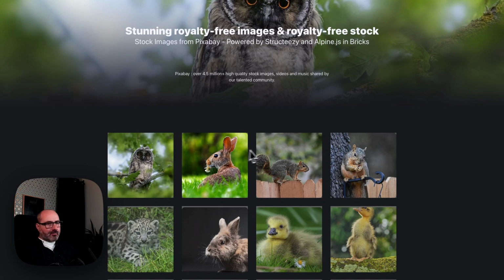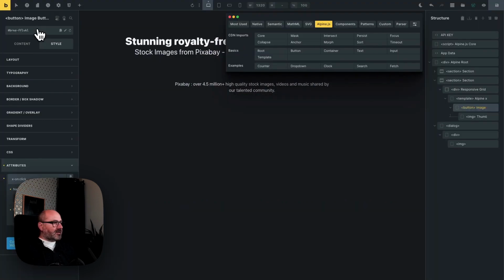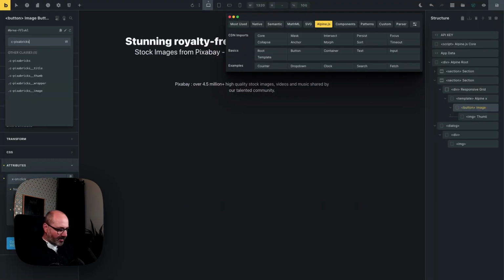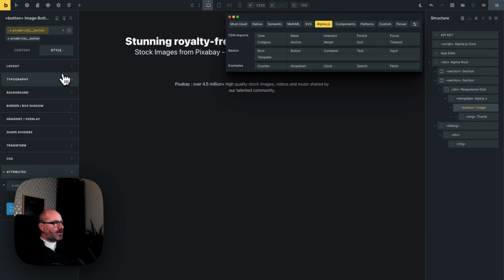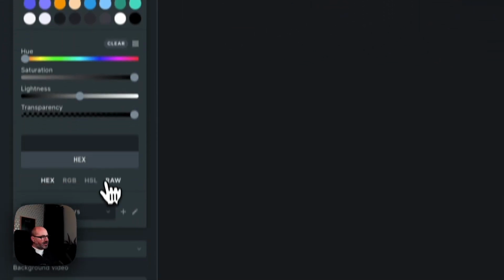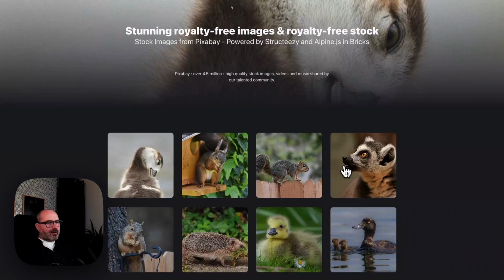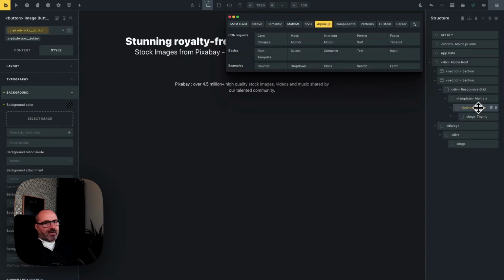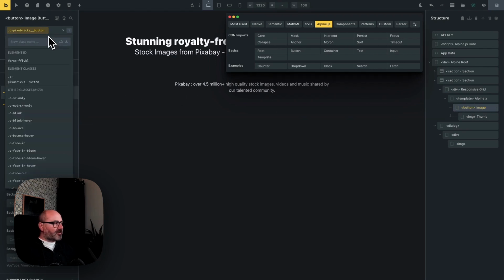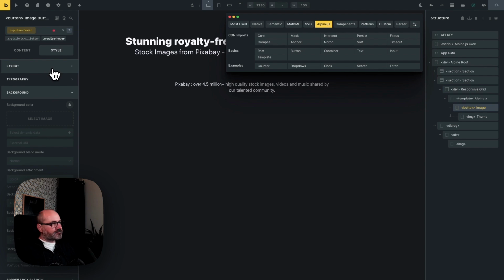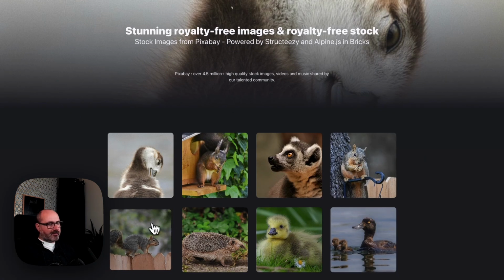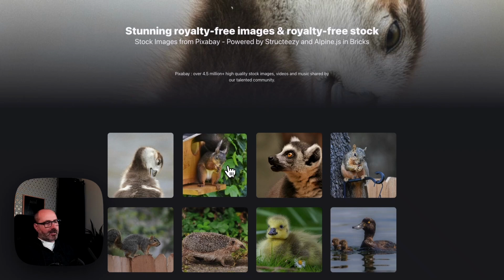So for our button, we simply need to fix the background and give it a class, c-PixaBricks_button. And we simply want the background to be transparent. And this is perfect. Okay, so maybe a last thing we can add is a hover effect, and we can add it to the button. We can use, for example, the opacity pulse on hover. Okay, so now we have a feedback when we are hovering our images.